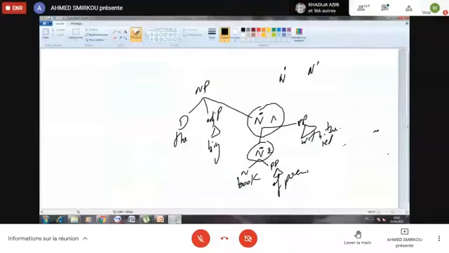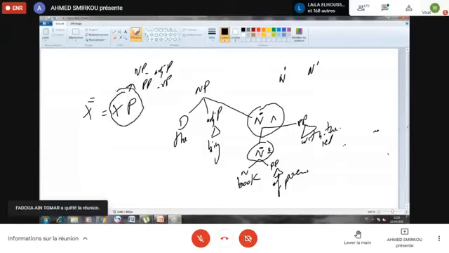Now let me give you a very clear example. When I say X double bar, it means XP. XP could be any phrase: noun phrase, adjective phrase, preposition phrase, verb phrase, etc. So when I say XP, it means all the phrases. X refers to any category; it can be replaced by noun, adjective, etc. So XP means the phrase. XP is the same thing as X double bar.